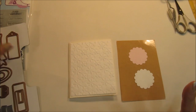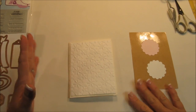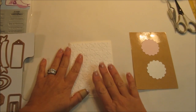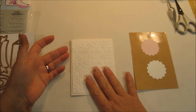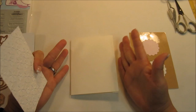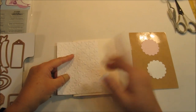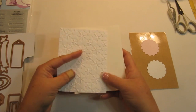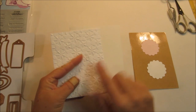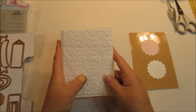Now it's going to be a little different. I've been kind of checking these things out on Pinterest and Card Maker magazine and stuff like this. And this seems to be a trend, which I like. So I'm going to go ahead and do a card with this. Now what they're doing is they've got a different colored card base than maybe a layer. And I don't know if you guys can tell, but this one is a cream color, and then this is a solid white. And I like that. It makes it kind of elegant.